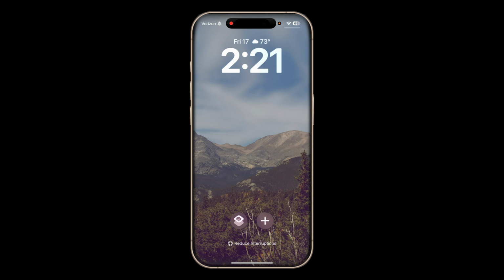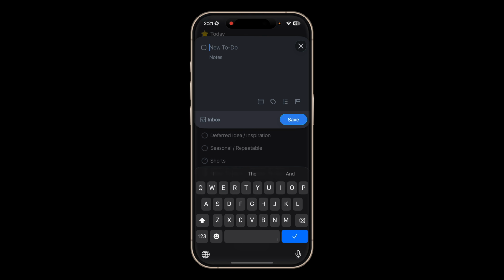Or if I want to listen to music at home on the HomePod and transfer the music over, that works great too. And then the other button I keep is to start a new to-do in the Things app. So if I have an idea for a video, I can quickly get it in there and I don't have to forget about it, go into my phone and all that jazz.